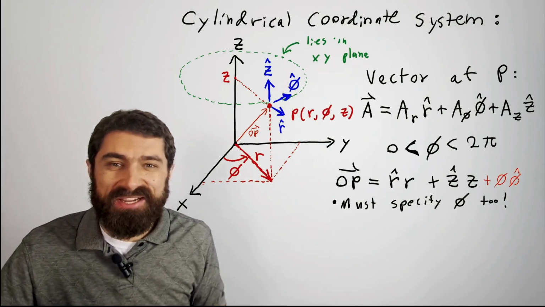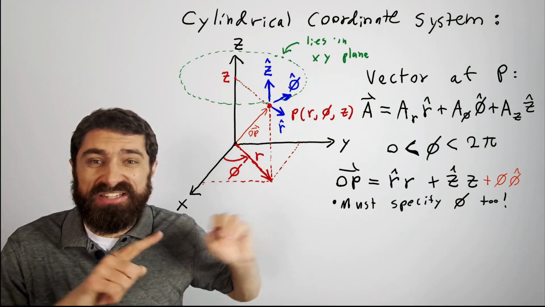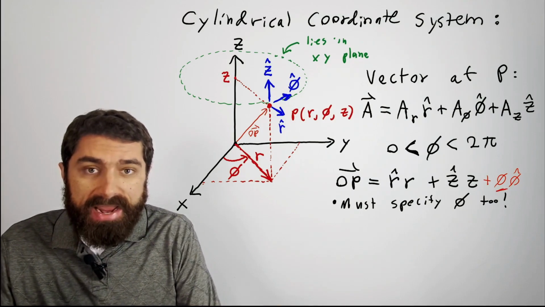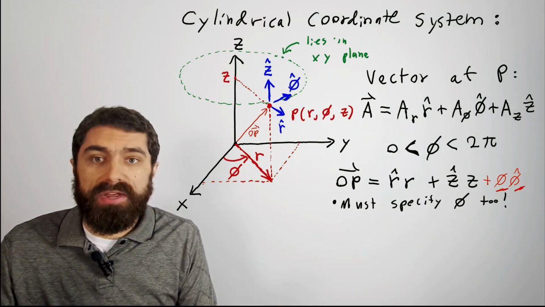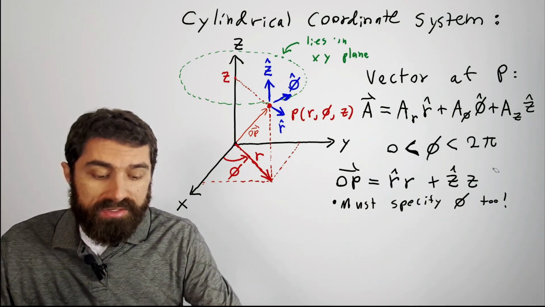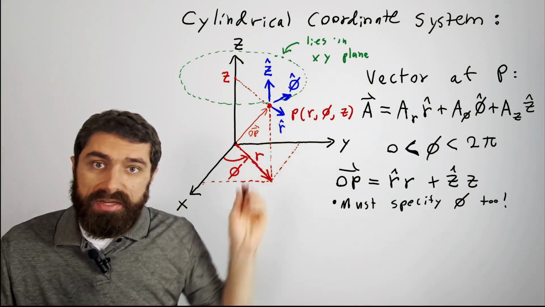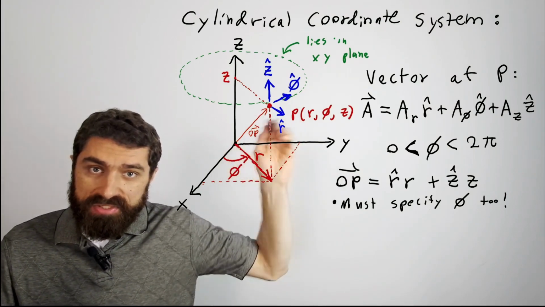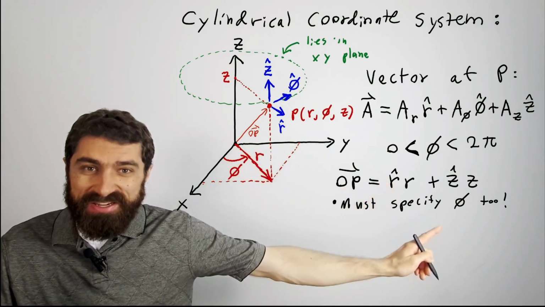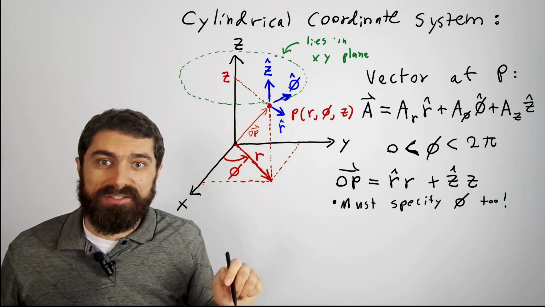The reason is because when you're dealing with unit vectors, it's all about specifying a distance, not an angle. So you can't multiply an angle times a unit vector, which is about distance. So that does not work. So actually, when you want to specify the location of a point, you can specify the position vector with this here, but you also need to specify phi to know exactly where the point is.